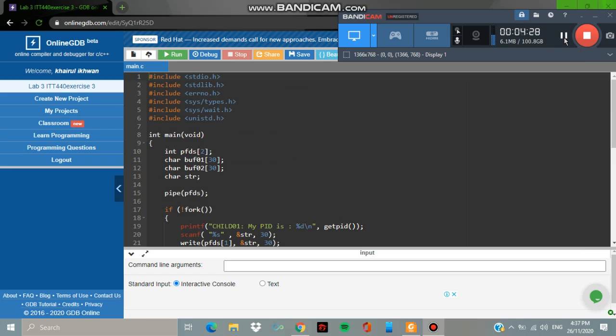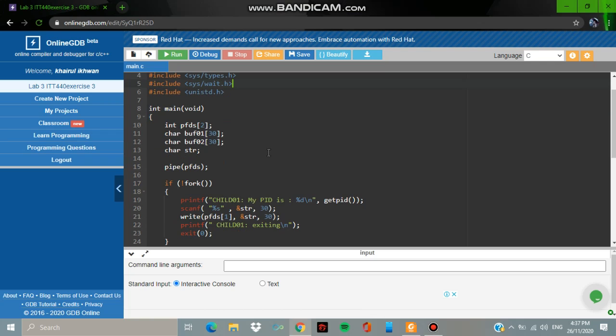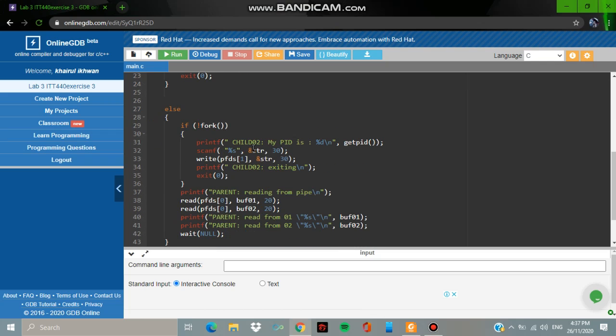Okay, next, this is the coding exercise for fork and pipe codes. I have two buff variables and one pipe variable, and I construct two forks, for child 01 and child 02. It will read the pipe from the pipe variable, and then read from the child.